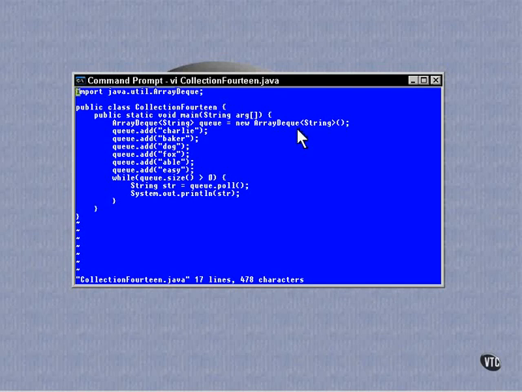If you want to use it as a stack, which is first in, last out, you can use the method push to add the elements and pop to retrieve them. This example uses it as a queue, first in, first out, by using the methods add and poll. The body of this example is exactly like the last one. 6 strings are inserted in no particular order, and the poll method is used to retrieve them until the queue is empty. Here's what it looks like.